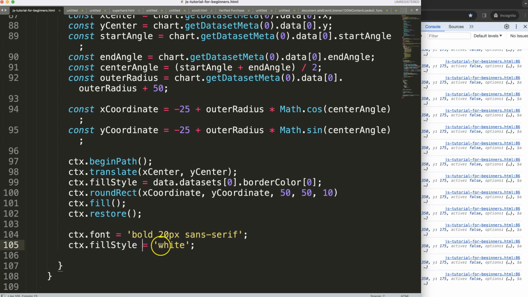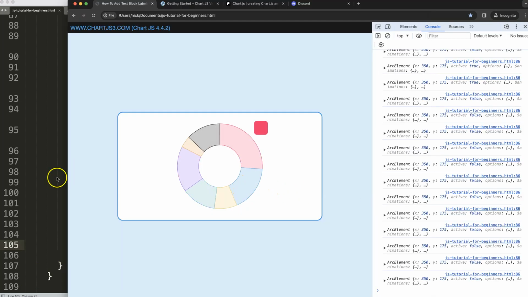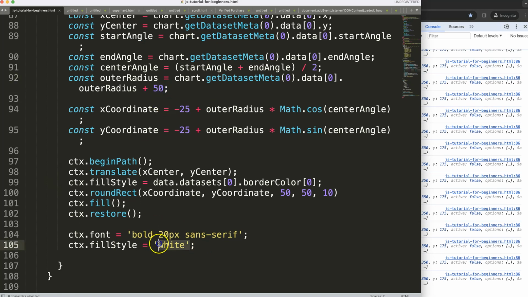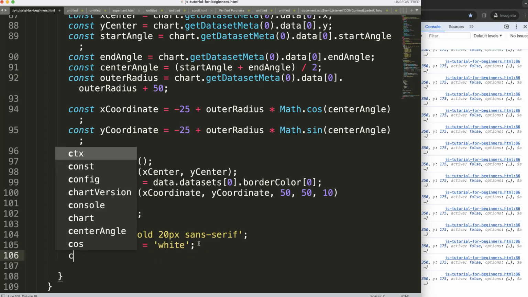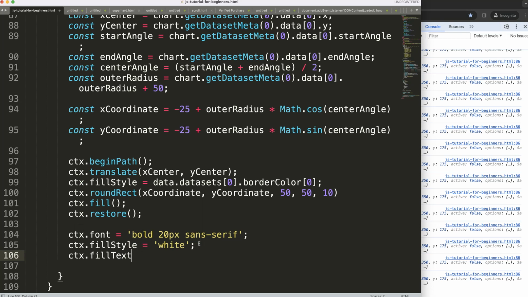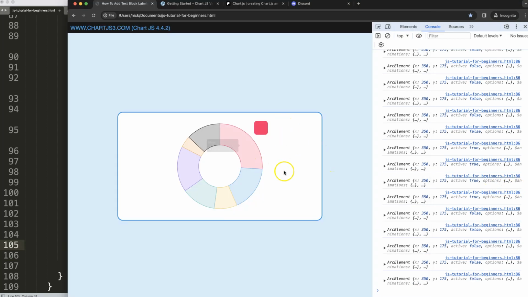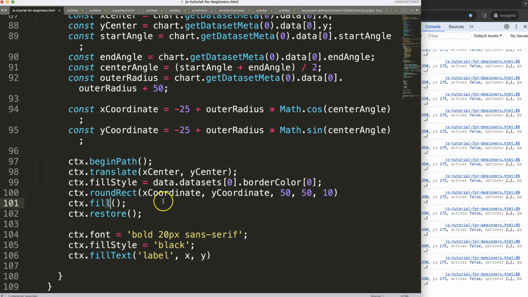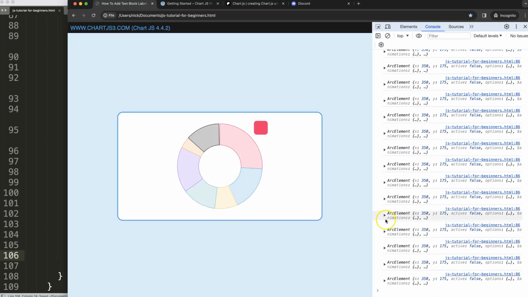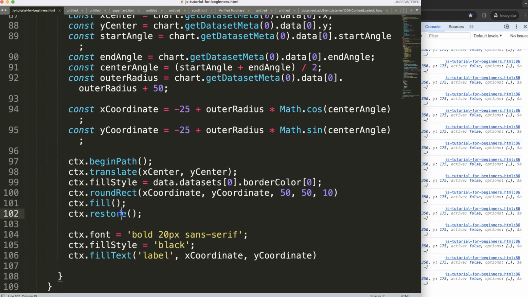So we have this here. We adjusted this one, we have the white. What I want to do next is we should have text. Let's put in some text. I'm going to say ctx.fillText. And then here what we need is the label, basically. And then we have here the x and y coordinates. For now, I'll just make this black just to make sure it stands out, because if we are on the white area, it's probably hard to spot. So I want to just grab this x coordinate and this y coordinate, and then the label, we'll adjust this later on, just to see if we get something. And I notice we are getting nothing.